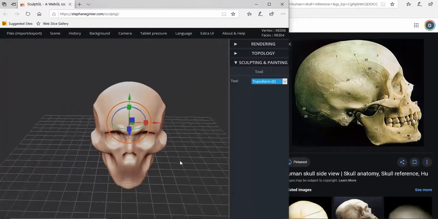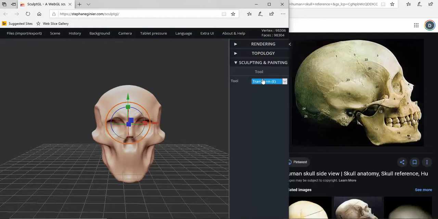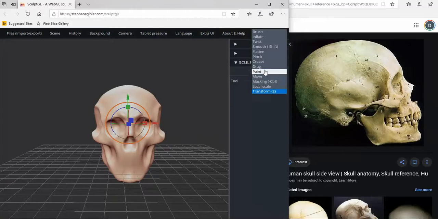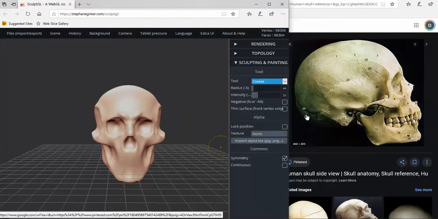So I might be wrapping this up just to give you an idea. Let's go back to see what we could do about the teeth. Let's go to crease. Didn't give me crease. All right, so let's go to the front view.